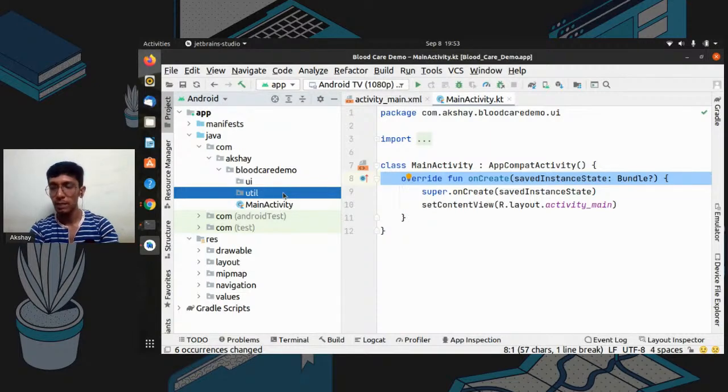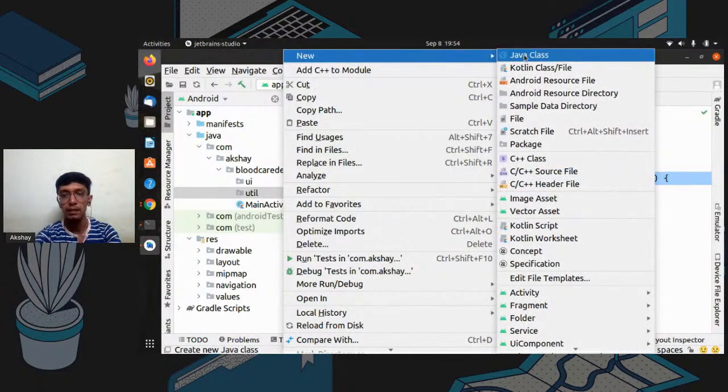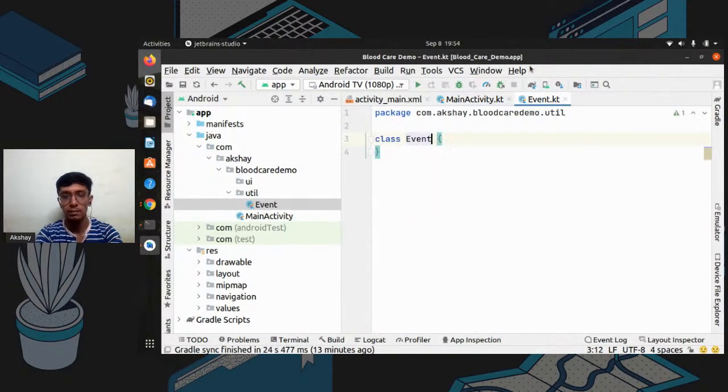So I'll start by creating a simple file. First I'll create an event file. So this will be named as Event.